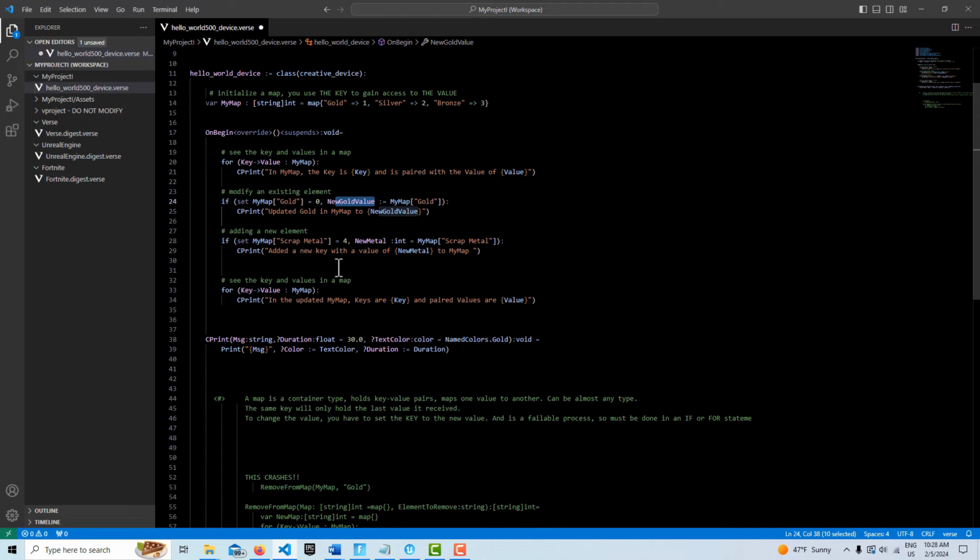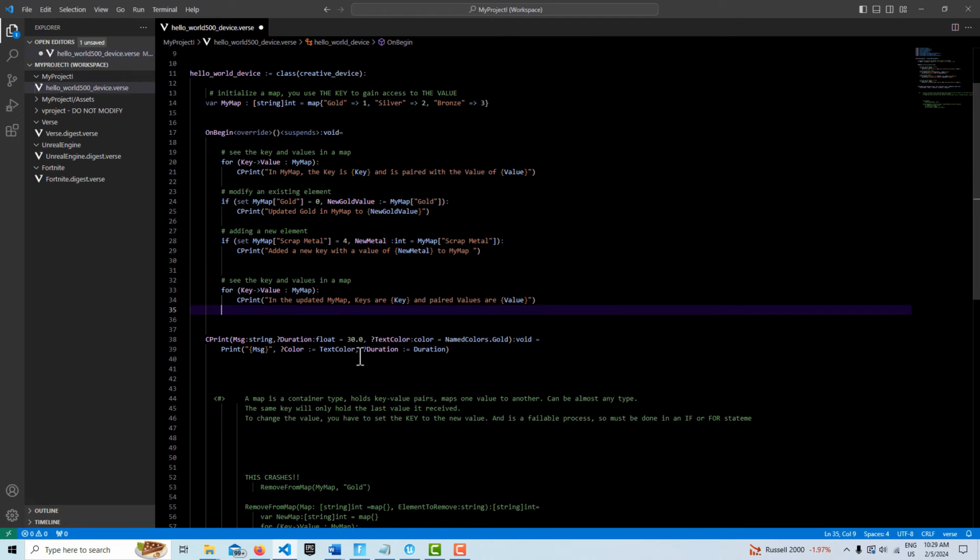If we want to add a new element, we just create our new element here in the map, and then give it whatever value we want. So it's pretty easy too. This is the same thing, the get, so it's going to get the value out, and here we'll see it printed. Since we've updated our list, we've changed gold to 0, and we've added scrap metal at 4, we'll cycle through the map again, and so four sentences will print out.